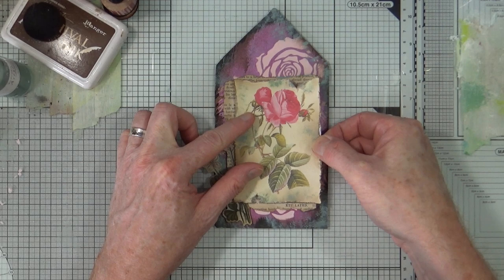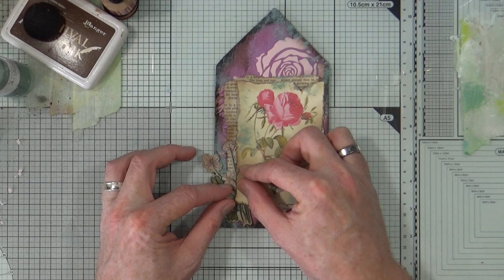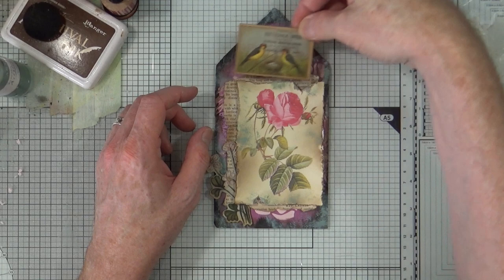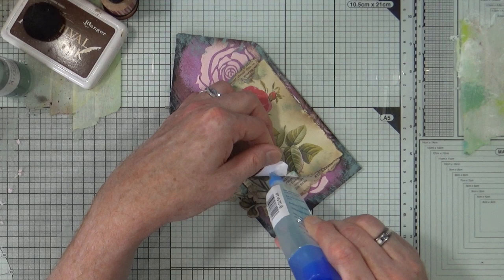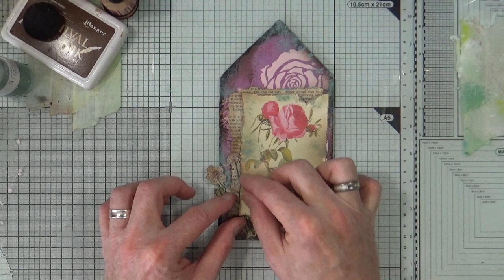The reason I've got the tears and the grunge, the scruffing, is to make sure that it stays kind of raised. See, if I'd now tried to add this, it would just be too big. But that's quite nice just there. A little bit of glue just to hold that down there. I like the fact that there's a little bit of pink in these as well, so that all kind of brings it all together.